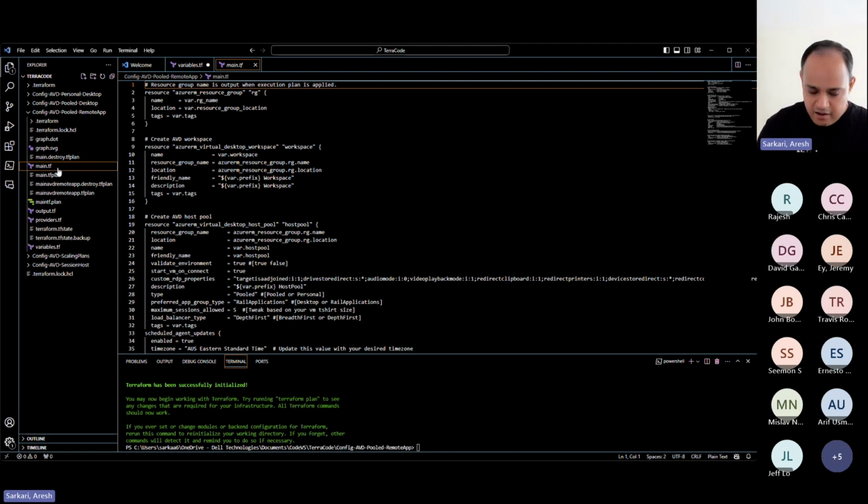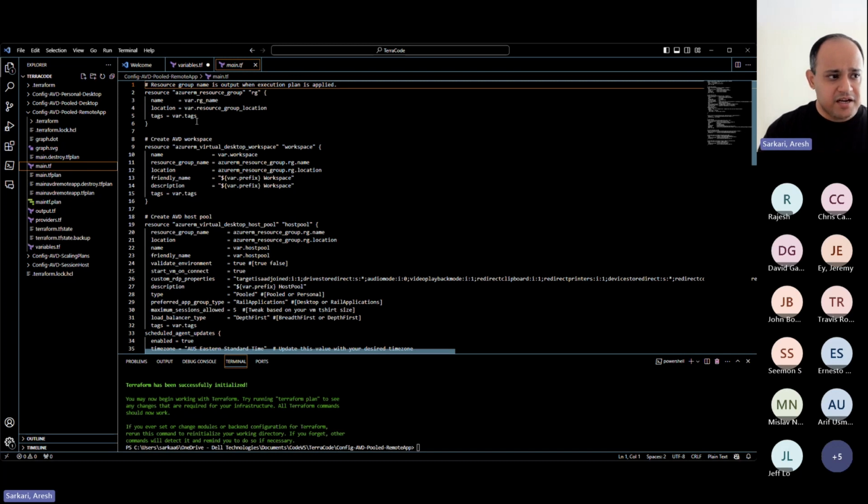But in most enterprises, you'll have the networking team, the storage team, and different teams playing different roles. So I am making a point to reuse existing resource groups, existing networking aspects and all. That's why, when you see this code, you will know that I'm using existing components.